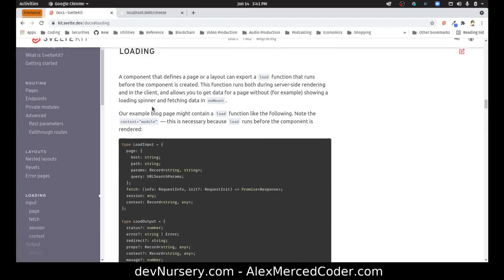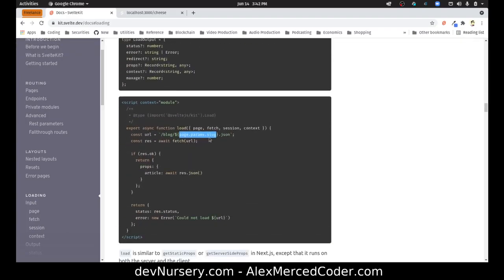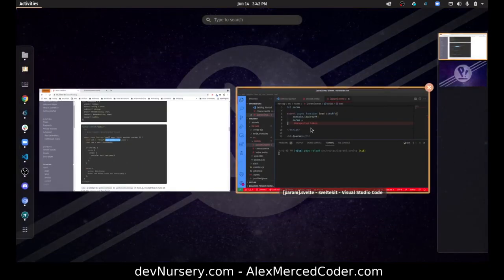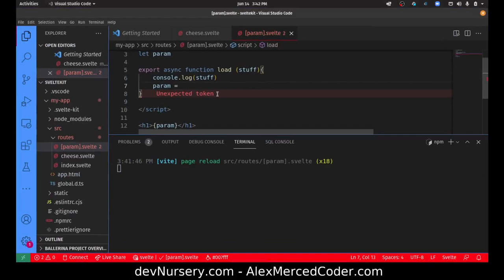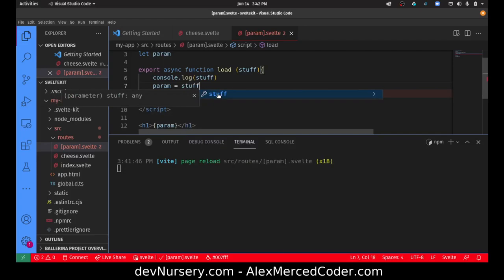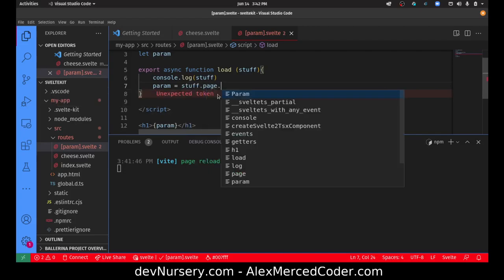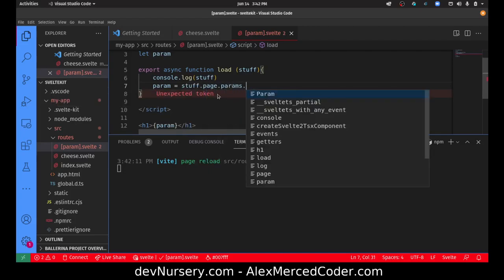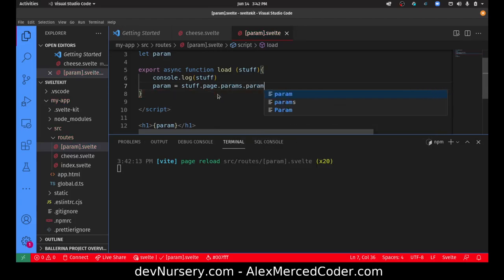They told me what the route was, but I guess that's the slug part. So let's try that out. stuff.page.params.param, because we called it param right here, so that should be the name of it. Okay, so let's try that out.